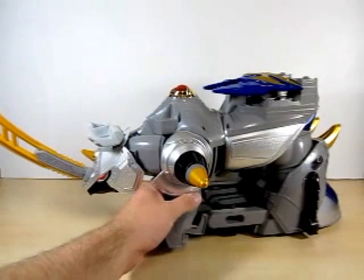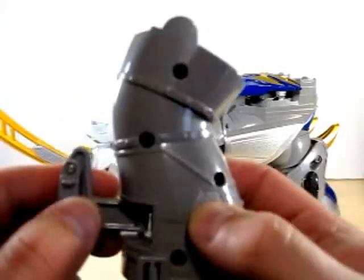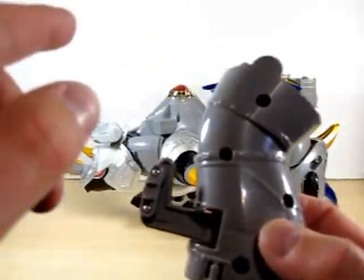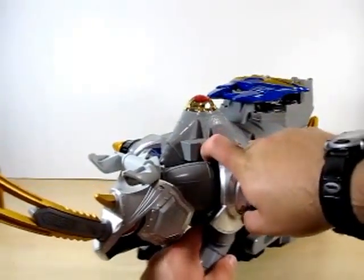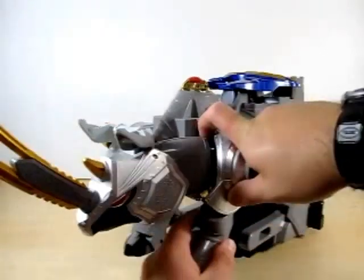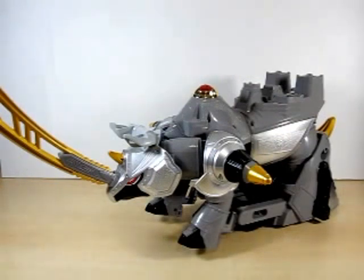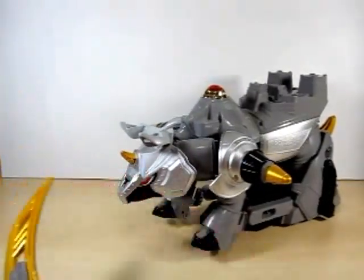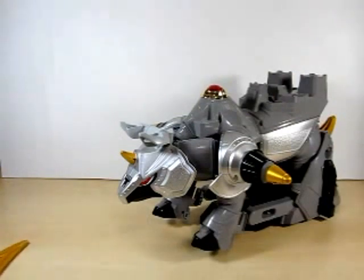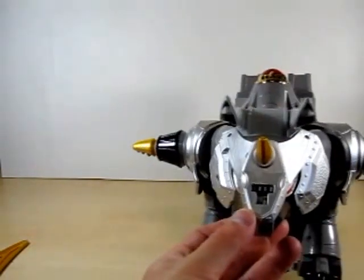And real quickly, I'm going to do this now. Now these are spring-loaded. As you can see, they are spring-loaded. They're just connectors to the back of SaiDai-Oh's back. So, anyway, but more to come in the next part. So, let me go ahead and get. And I'm going to go ahead and recommend this, just so you won't hit no one. But I definitely do recommend you take this big horn off. Just because, you know, it does become a hassle. But anyway, if I forgot to show the front part of SaiDai-Oh, I'm sorry.